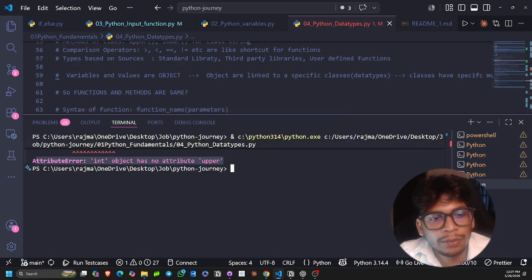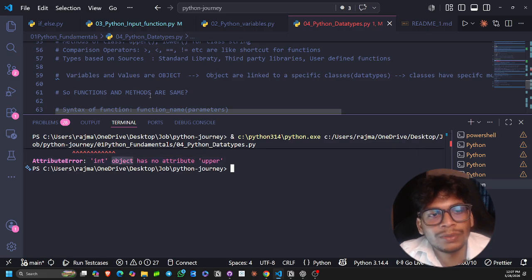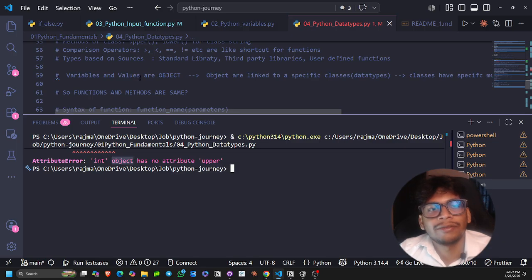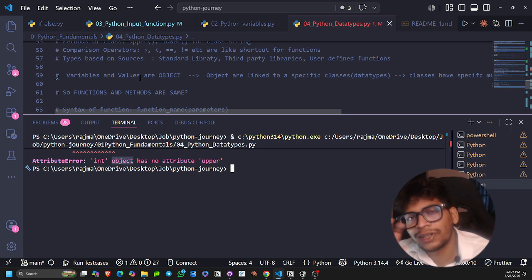Here, int object. I tried to understand what an object is. Here objects are variables and values. In the terminal, the error says int object has no attribute upper, so it means that variables, or the values assigned to them, are objects, and these objects link to specific classes.